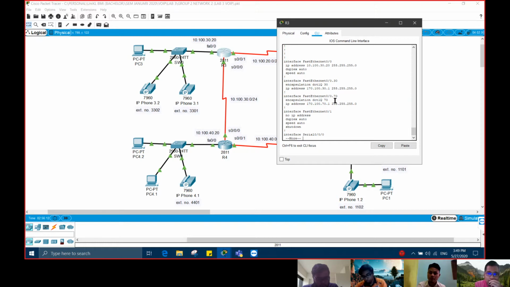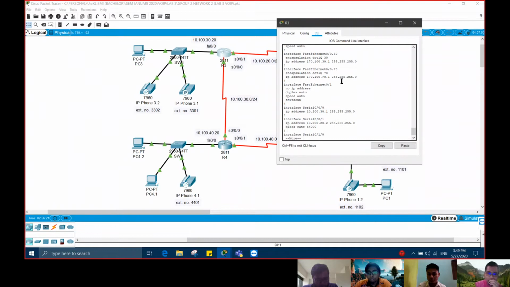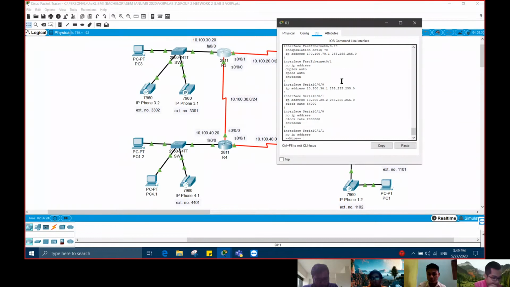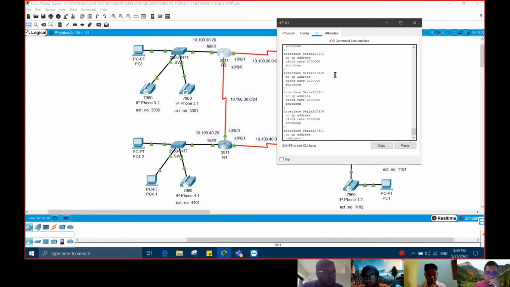And meanwhile, for voice it is 0.70 with 170.100.70.1. Okay, now move on. There are also serial 00 and serial 01, which are assigned with 30.1 and 20.2. This is important so that you can connect with other routers.